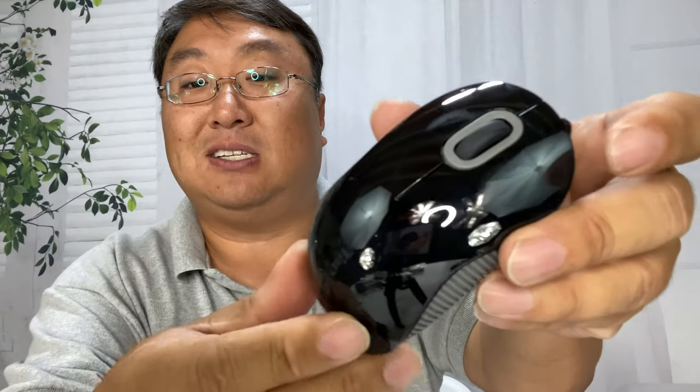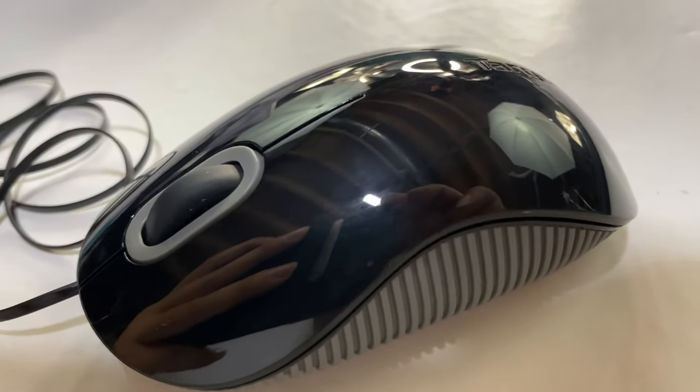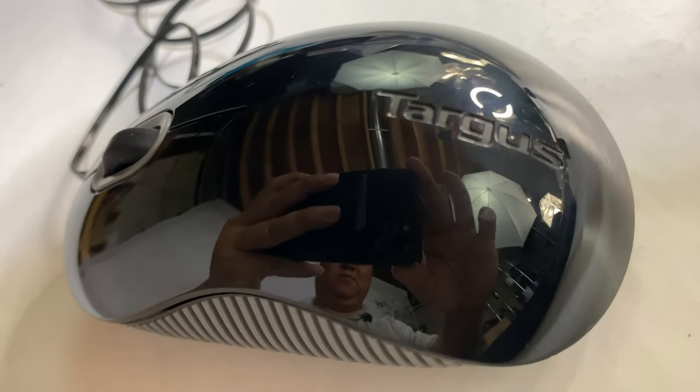So I should just be able to plug it into any USB port. The cord kind of hides away, which is a little bit different — sometimes the spring is up top and you get this big dangly thing. But as you can see, this mouse looks like a pretty traditional mouse. It's maybe just a little smaller than most standard desktop mice, but it's got this nice glossy finish. It says Targus right there.